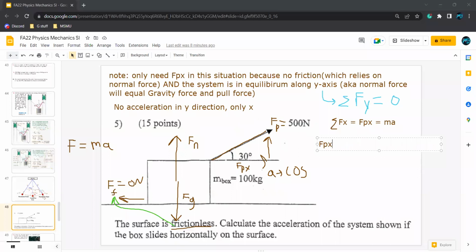And if you don't know how I got to this, you can ask me. It should also be covered in some of the other examples. It's just because we use SOHCAHTOA. And we see, okay, that's your 30. You know you're doing cosine, which is equal to adjacent over hypotenuse. And hypotenuse is your pull force, so you multiply both sides by your hypotenuse to give you h cosine theta is equal to a. That h is the Fp. That a is your Fpx. So Fpx is equal to Fp, force pull, times cosine theta.